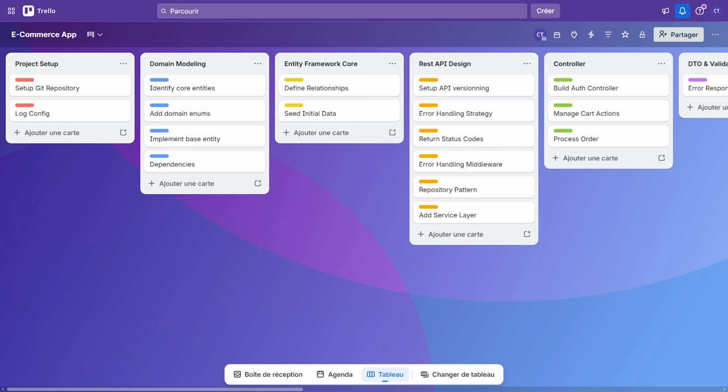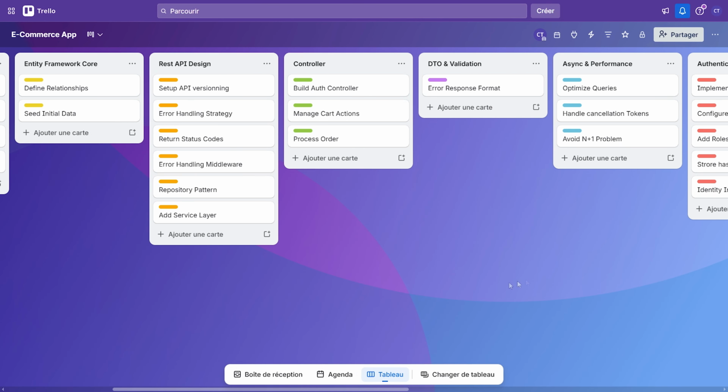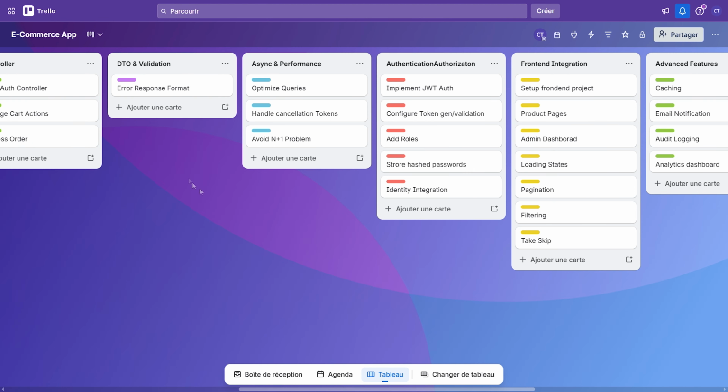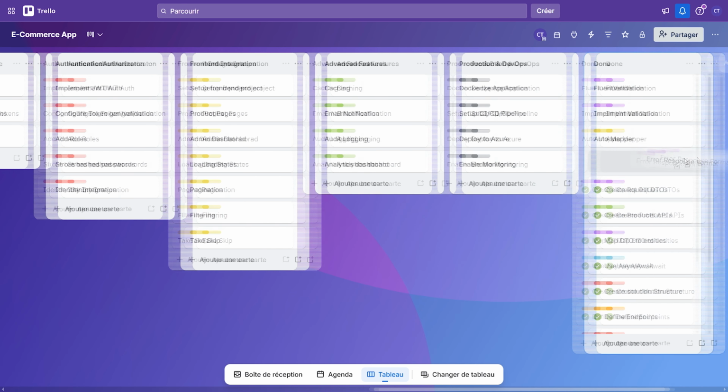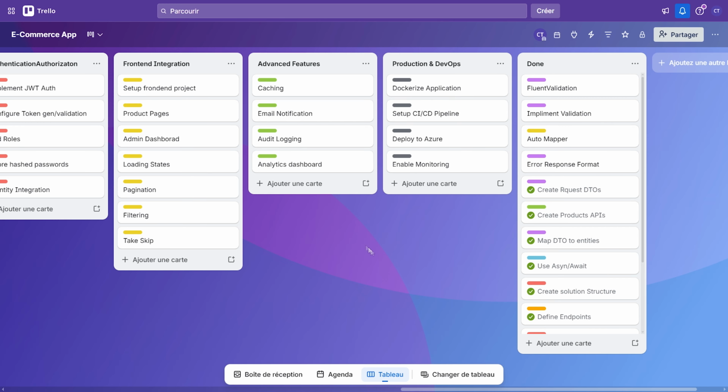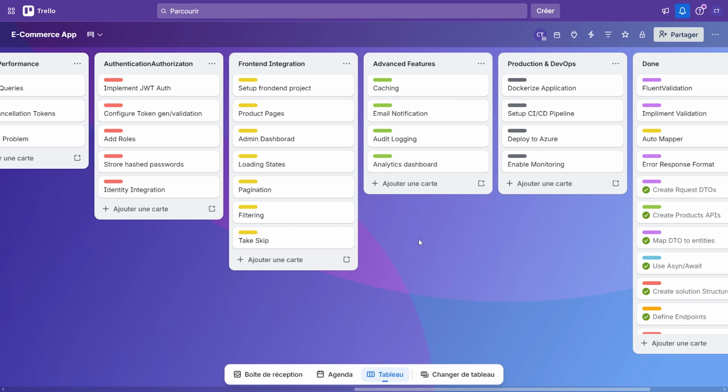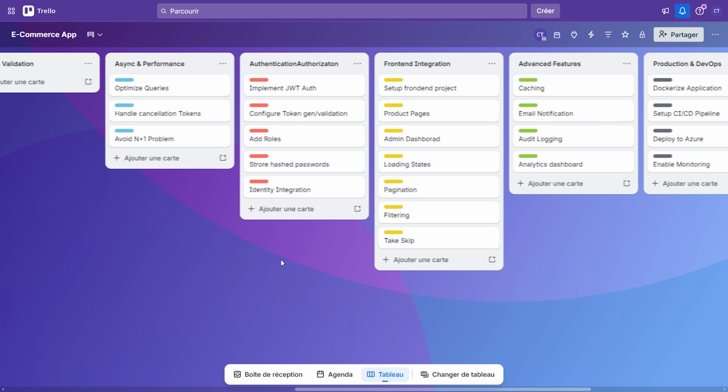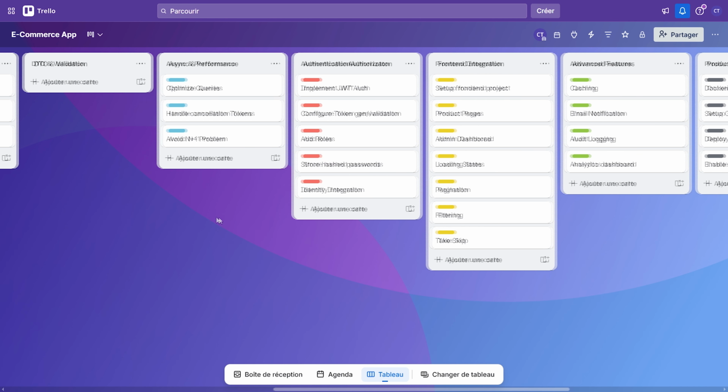At this point, our API has a professional global exception handling strategy. We created a custom middleware, centralized error handling, logged exceptions, returned clean JSON responses, and protected production users from seeing sensitive technical details. So today we worked on error responses.